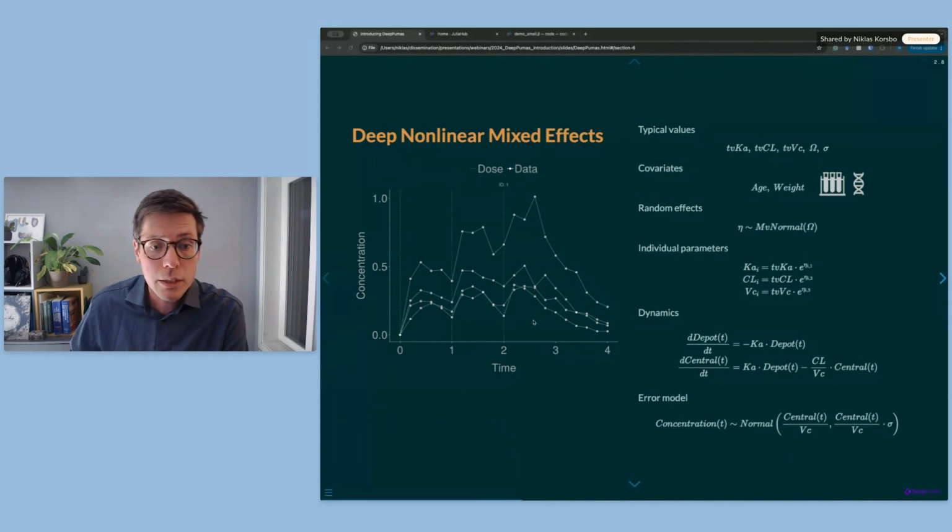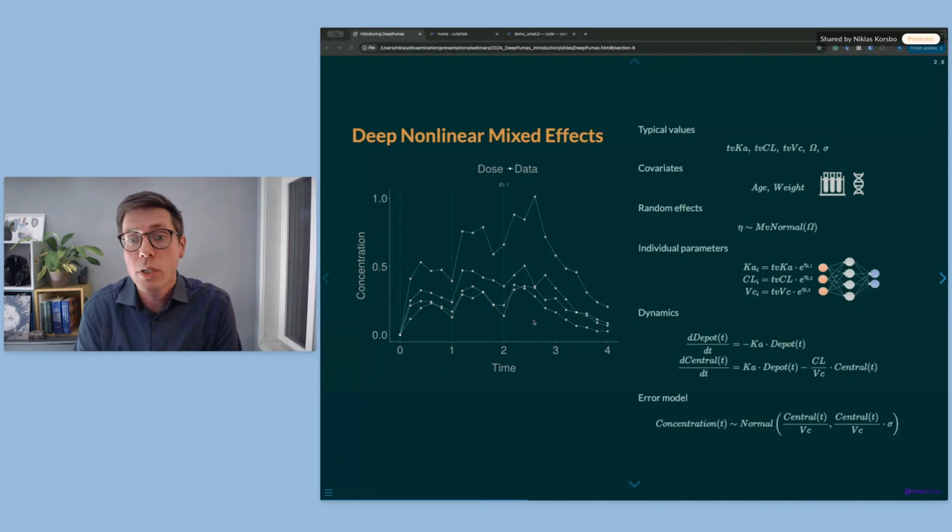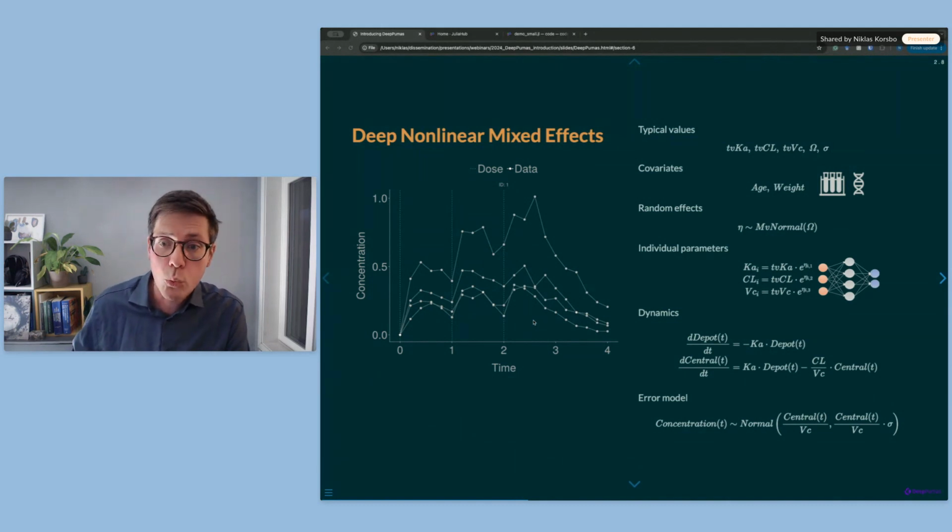Then the idea here is that we should be able to use machine learning to process these covariates in order to inform the individual parameters of the patients. So you take the covariates, and from them you see if you can glean something that is specific to that patient that helps you account for what parameters this patient ought to have, and that makes your predictions going forward better. So this is one way in which we can bridge the gap between scientific modeling and machine learning.